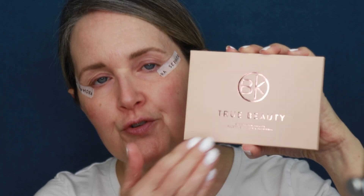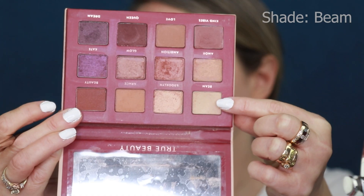I had a totally different video idea I was going to do today, and then when I happened to go to the mailbox, the new BK Beauty lipsticks had arrived in the mail. I was super excited, so I decided to change what I was doing today. I'm just winging it now. I'm gonna do a different eye look than I was planning, but I really like how this tape makes the eyeshadow have almost like a cut to it — a very precise line. So we're gonna go in with the BK Beauty True Beauty eyeshadow palette.